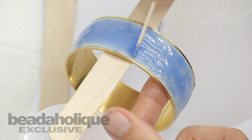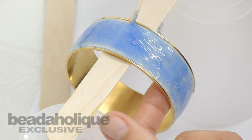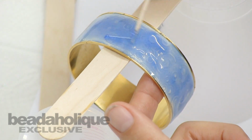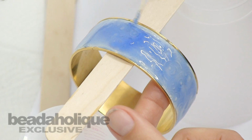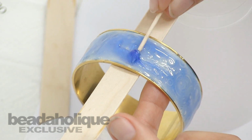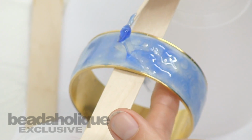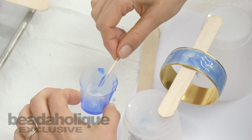So I made a full circle there, and I'm just pulling my resin. You saw I had an extra large clump of it, and I'm just pulling it forward and making sure that I have all my edges covered and that I don't have a lot of excess, because I want to make sure that pattern is still showing up. And if you have a lot of excess, you can remove it the same way we put it on, just putting it back into the cup.